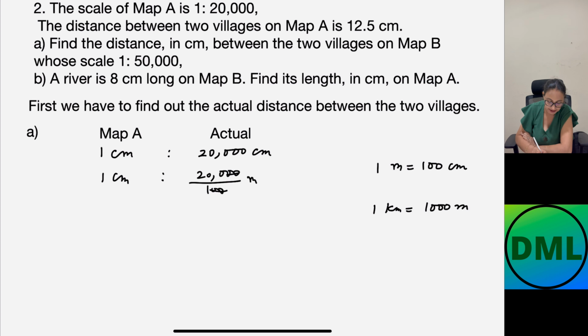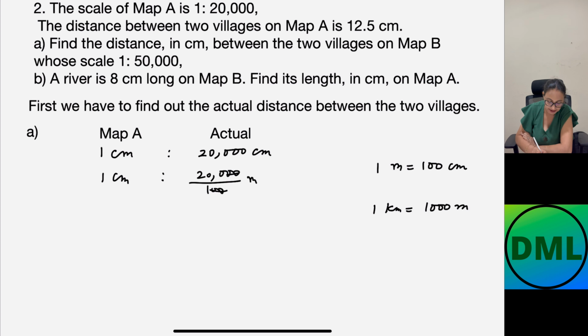I need to put the decimal after one digit because I have 1 zero in the denominator. This is my first digit. So after first digit, I have to put the decimal. Let's write down here 1 centimeter is to 2 and this is decimal here and 0.2 kilometer. This is my scale for 1 centimeter to 0.2 kilometers. I need to convert for 12.5 centimeter. Let's write down here 12.5 centimeter.